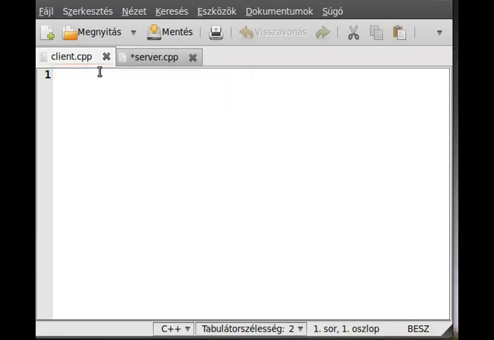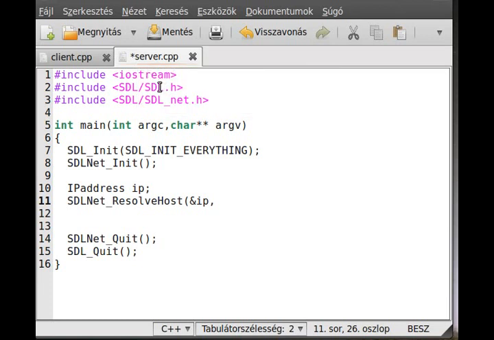Basically that's the basic idea behind networking. Of course there are peer-to-peer networks as well, but here I have a server which is the main one, and there is the client, and there can be several clients, like 20 clients, all connecting to one server.